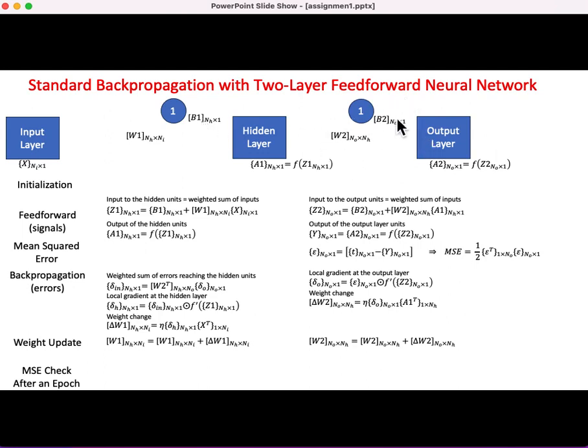For the second layer, we have weight matrix 2 and bias vector 2. Their sizes are nh by ni, and no by nh, and over here I have no by 1 and nh by 1. So these are their dimensions.